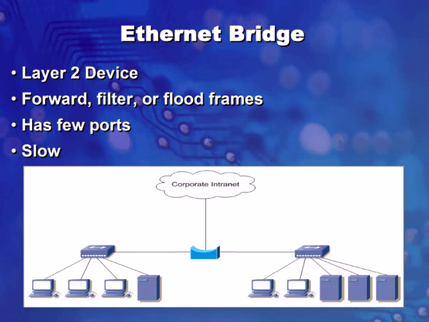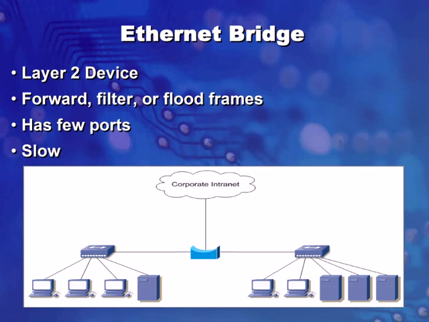By segmenting the collision domains, you effectively double your bandwidth simply with a two-port bridge. Again, take into account the example I gave a few minutes ago. You have 100 users on a CSMA-CD, carrier sense multiple access with collision detection, Ethernet hub network. If you segment them out with a bridge equally, right? So you have 50 users on one side and 50 users on the other side. Instead of having 400K per user, you've now got 800K per user using that same formula. So by segmenting it this way, you effectively double the bandwidth on a per user basis simply by replacing one of your hubs with a bridge.